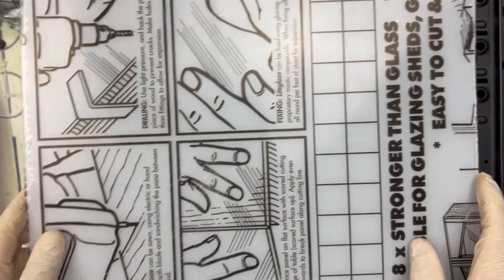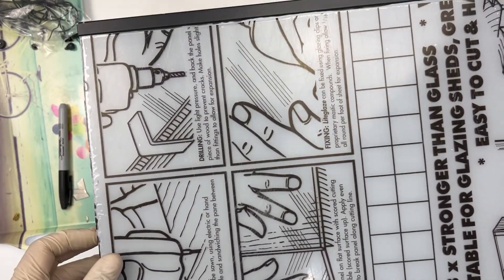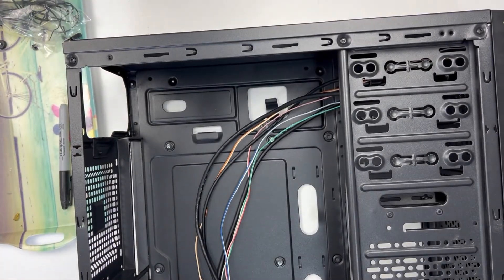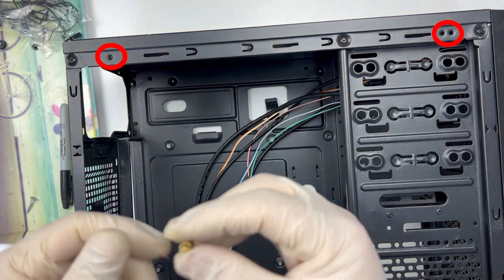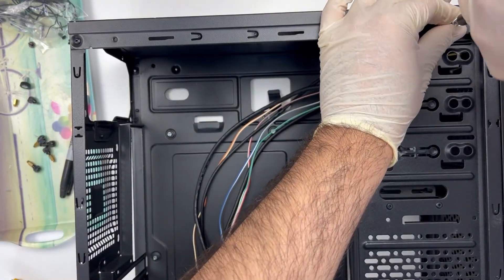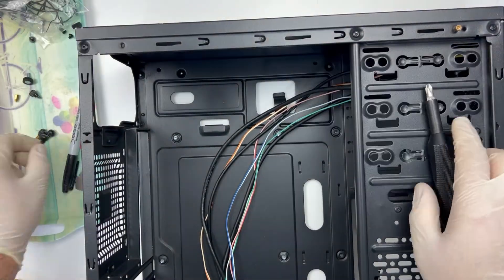At this point you might be wondering how exactly this will go on the side of a PC. I found that the easiest way to do this is to identify four tooling holes that are sort of the right size for a moddable standoff. Using a self-tapper you can very precisely increase the hole diameter to suit the standoff, and don't worry in case you mess up and go just a bit too wide — you can always thread the second standoff on the other side and it will be secure.